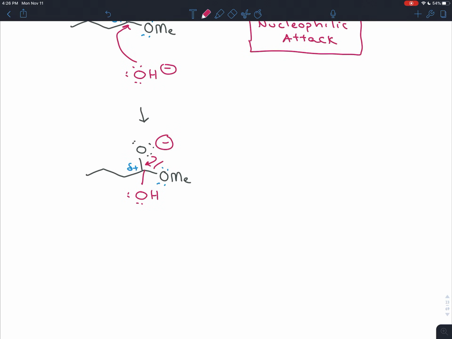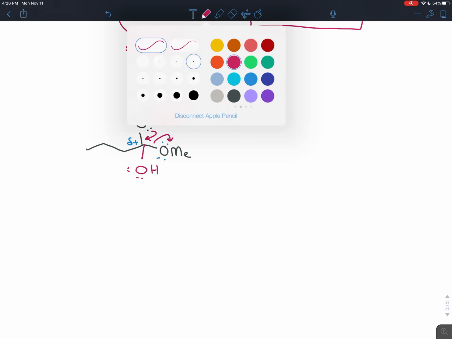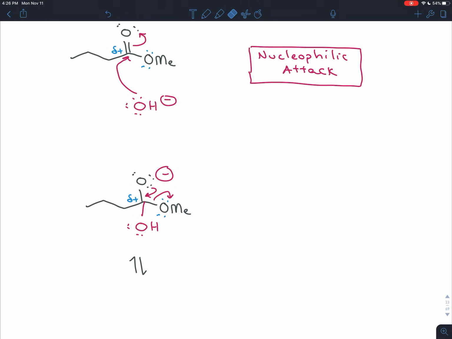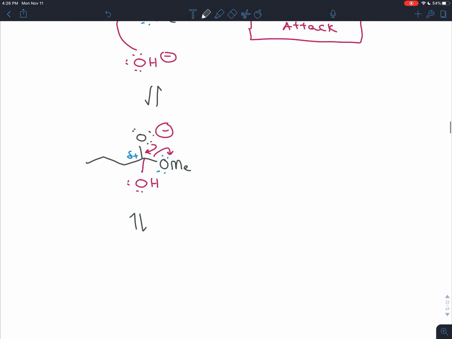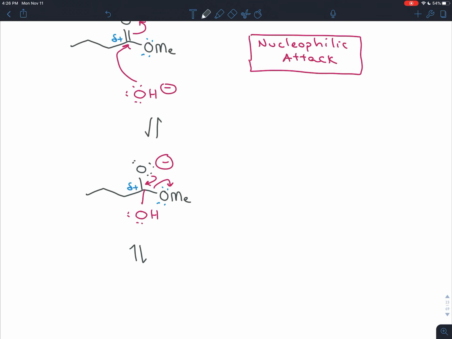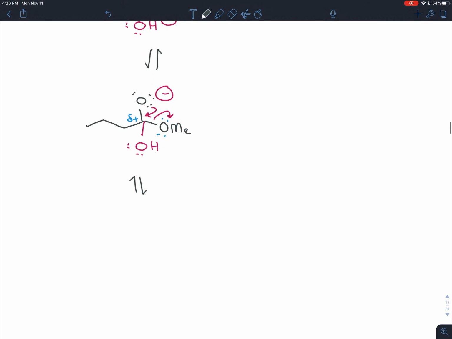And the best leaving group leaves, that's this alkoxy group, this methoxy group in this example. And this actually happens as an equilibrium. You might say, well, why does this one leave? Why doesn't the one at the OH leave? That leaves too, but when that leaves, you just go back to this previous product. And so there's this constant equilibrium going on, and you have a mixture of all the different molecules at any given time.